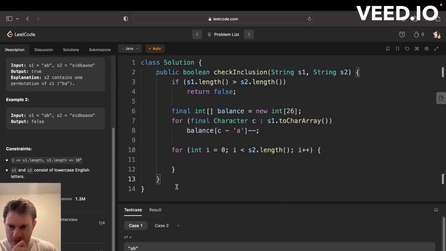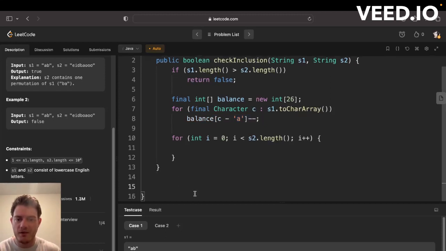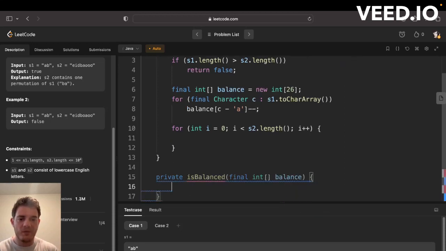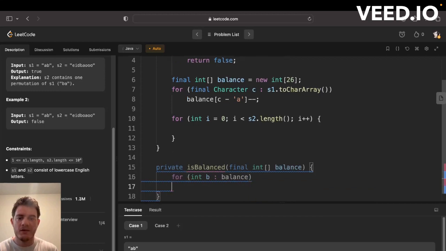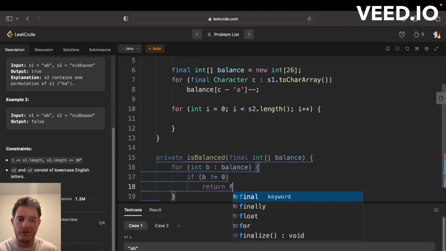And just to keep this clean, let's write a little helper method that will check if a balance is ever balanced. Very kind of silly thing, but we'll go final int balance, like this. And then we're just going to make sure that these are all 0, right? So we'll go for int b in balance, and if b is ever not equal to 0, we know that we can return false.